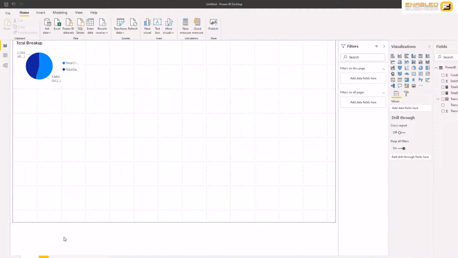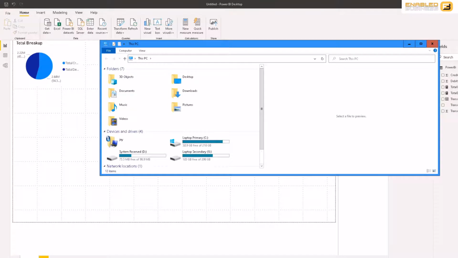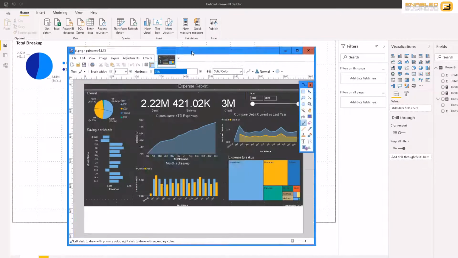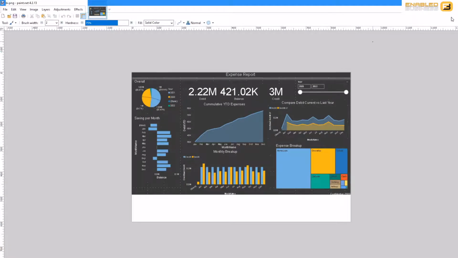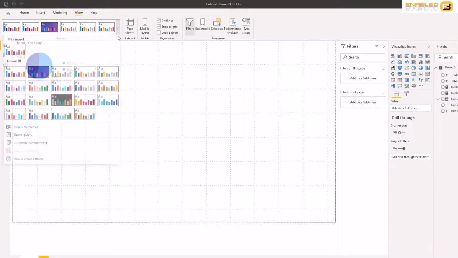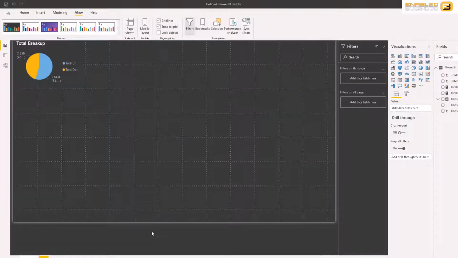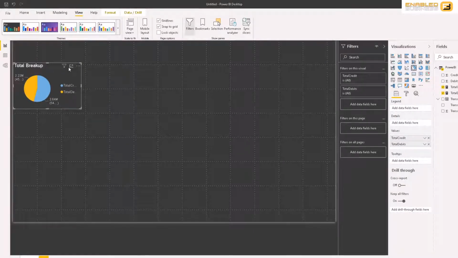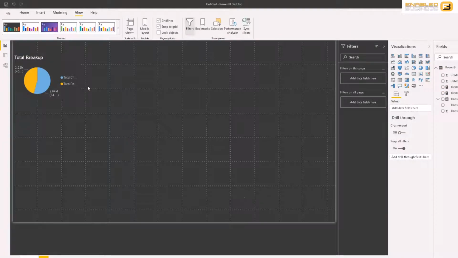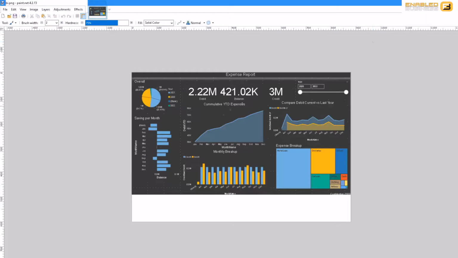Right. If you look at the previous report, the template that I'll be using, or the kind of report that I want to create, it's actually a different color scheme, a different color palette compared to what we have. So I want to maybe go into view, and you'll see that we've got some predefined templates here, and I'll just choose the dark theme. Maybe bring this down a little bit because I want some header information on the top. Correct. So there we go. That's the first one. Let's see if we can do some other screens as well here.